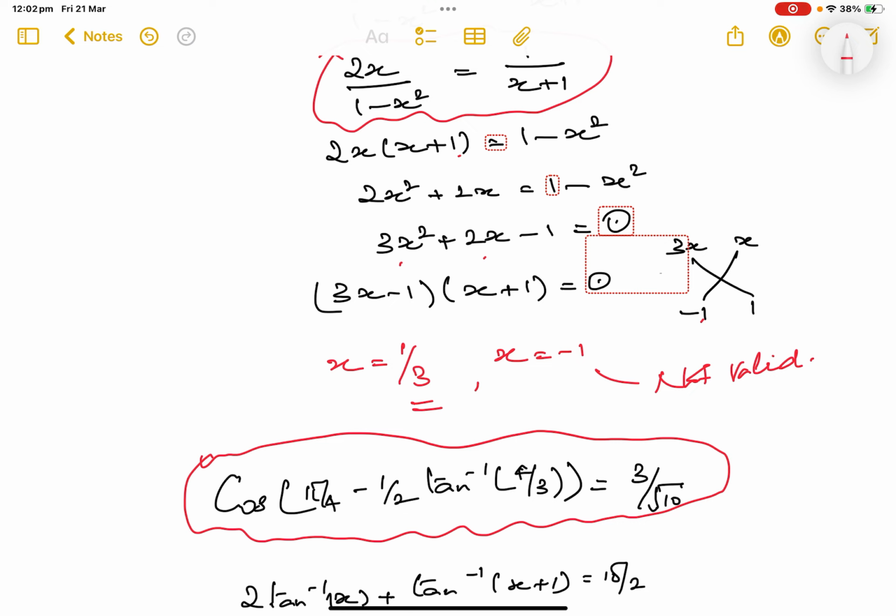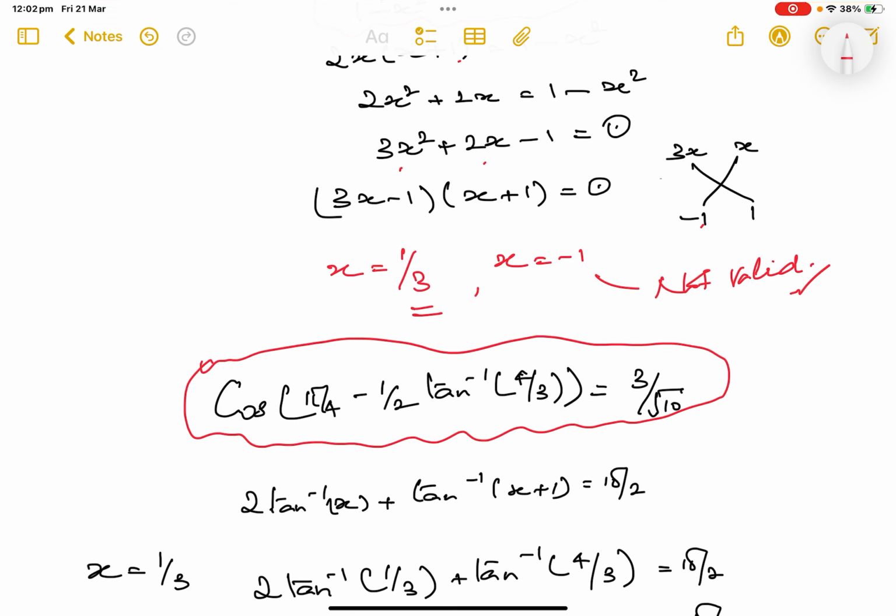But for x plus 1, x equals minus 1. So I'll take the two values: x equals 1/3, x equals minus 1. Before that, x plus 1 we took as tan B. That can't equal 0 because it has a value or angle. So x equals minus 1 is an invalid value, and we stick with x equals 1/3, because otherwise tan B is meaningless. So x plus 1 cannot be 0 because we took x plus 1 as tan B.